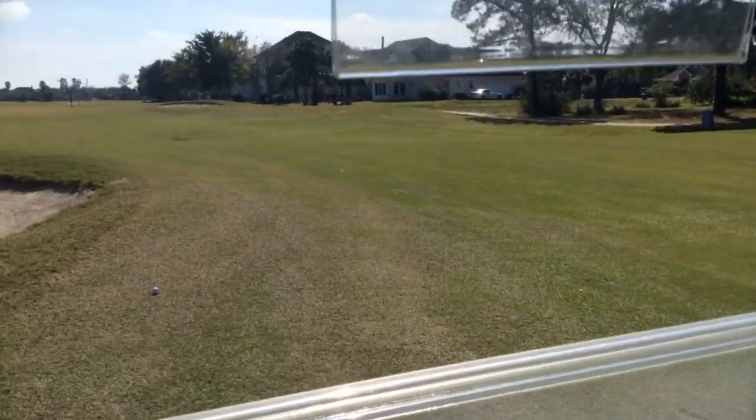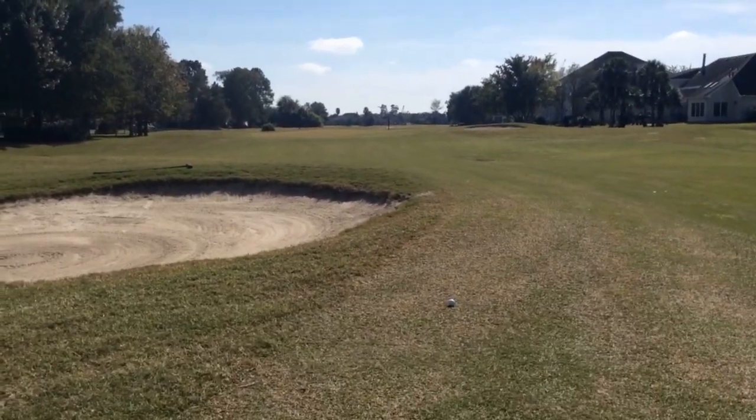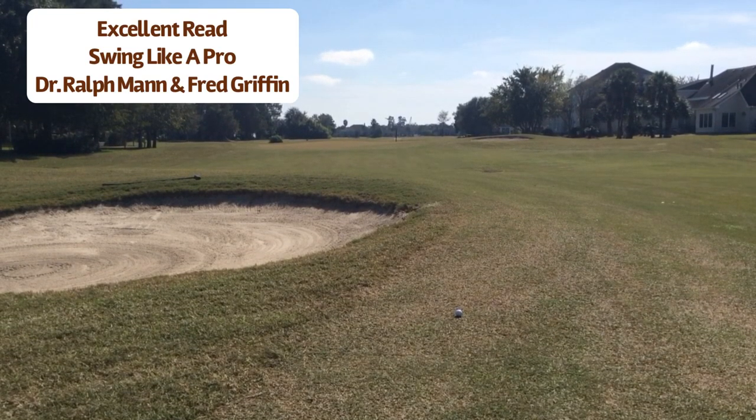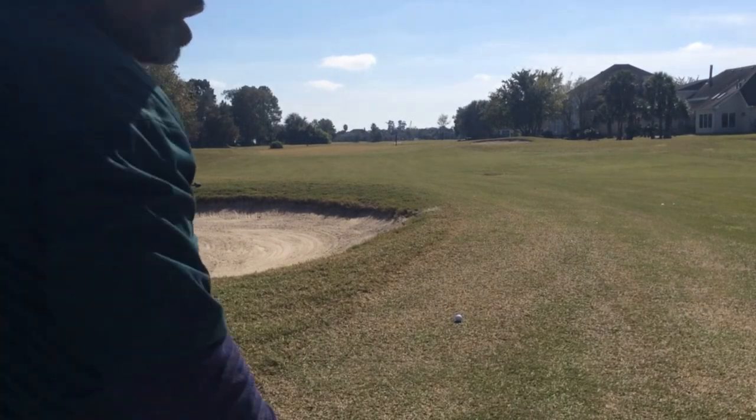All right, so remember, the model setup is what we're working on today. If you want to play traditional golf, check out Ralph Mann's swing book, Swing Like a Pro. It is an excellent book. Swing Like a Pro by Ralph Mann.